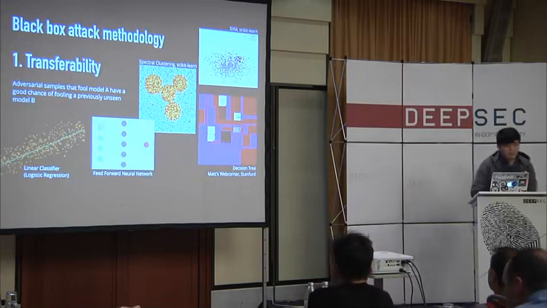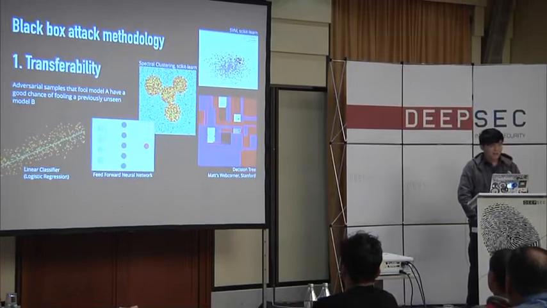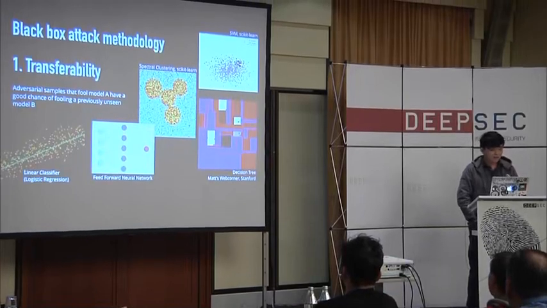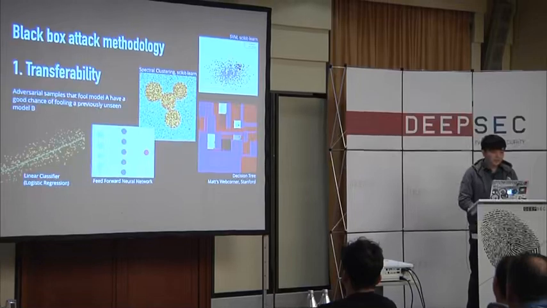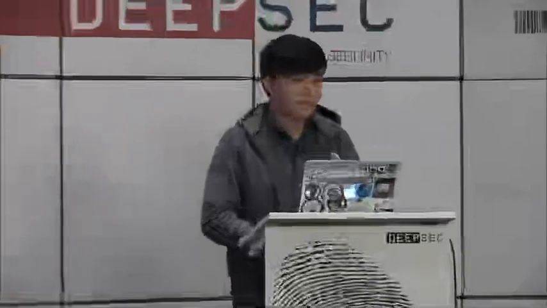So the whole idea behind not having to know a model beforehand, or not having to know the exact way that a model was implemented, that's not really clear why it happens, and it's still an active area of research. But the thing is that adversarial samples that fool a model A have a good chance of fooling another previously unseen model B, even if you don't know how model B is implemented. For example, model A could be a linear classifier, and model B could be a clustering classifier. And we see that if you generate adversarial examples using a deep neural network, you can reliably generate samples that will trick any one of these models.